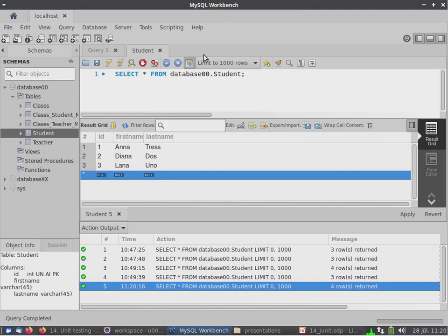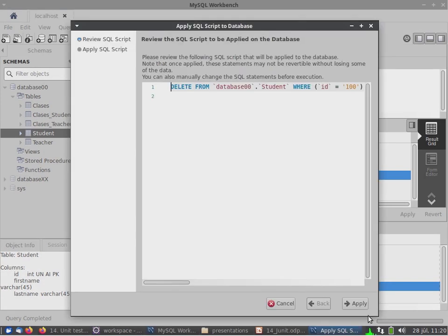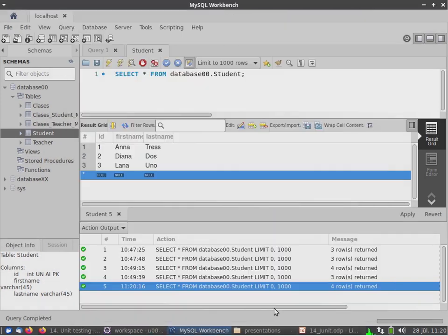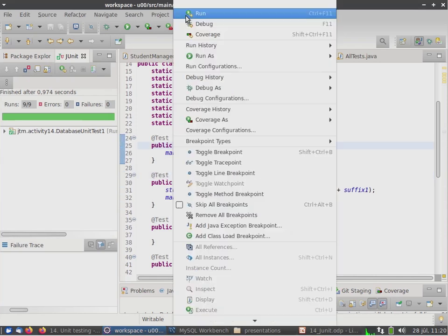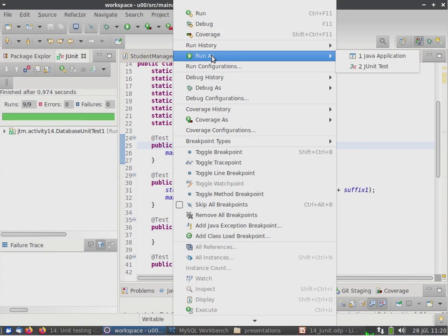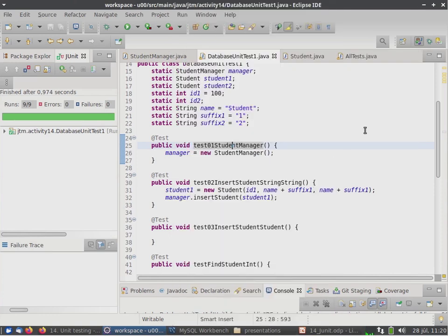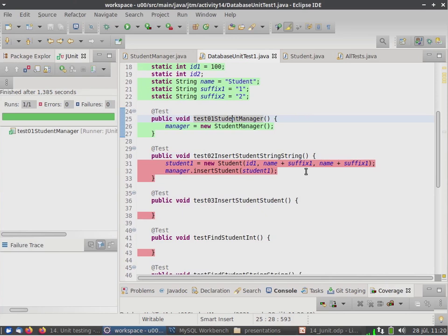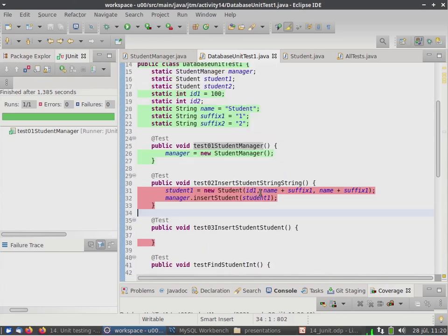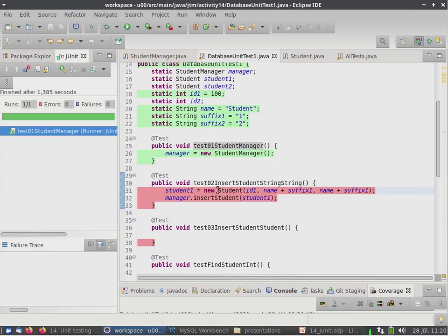And it is created. So that is one part of creation, and if we run it as a coverage for JUnit test, we see that this was not covered.